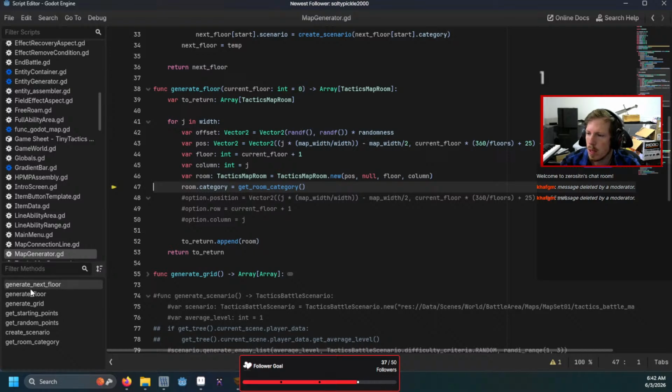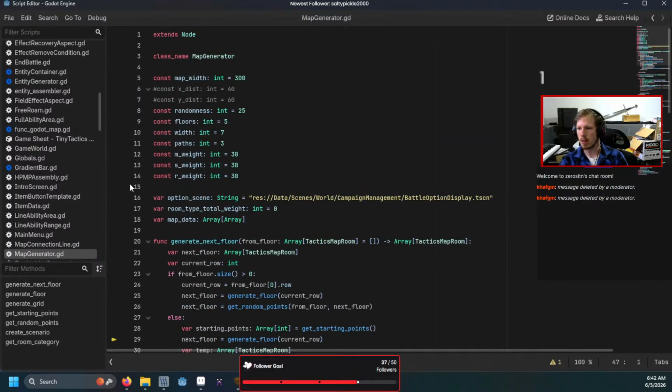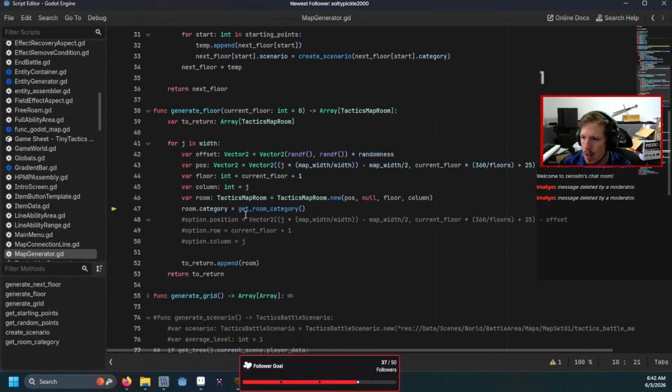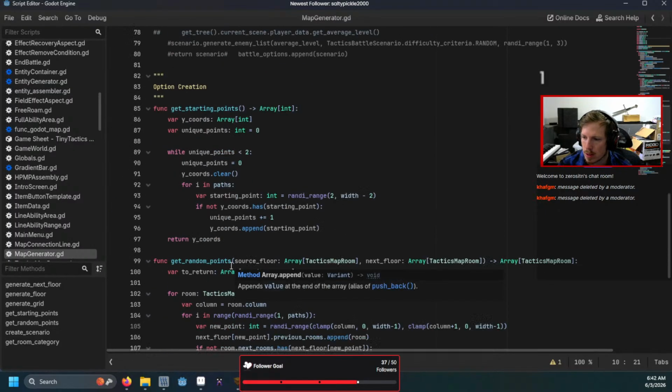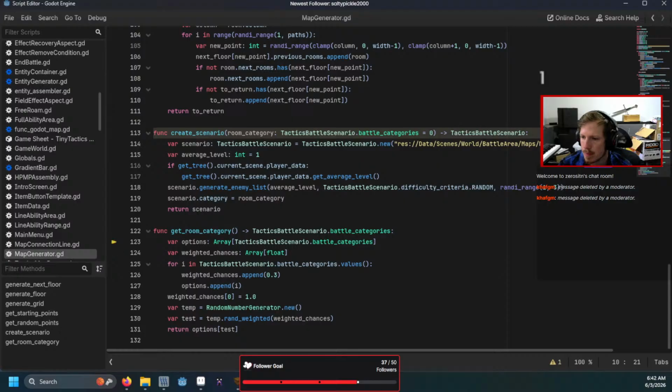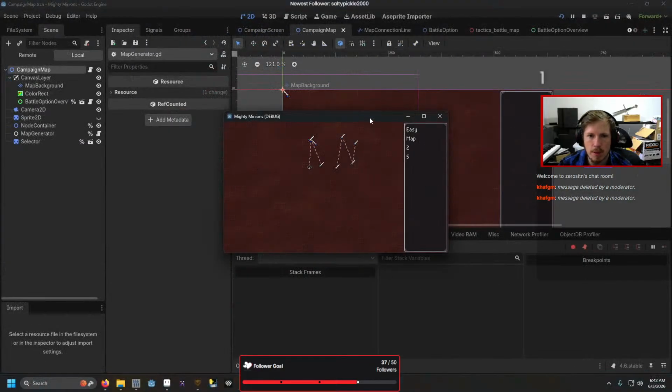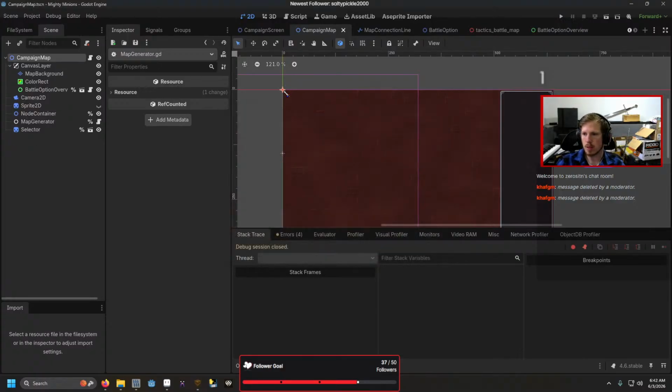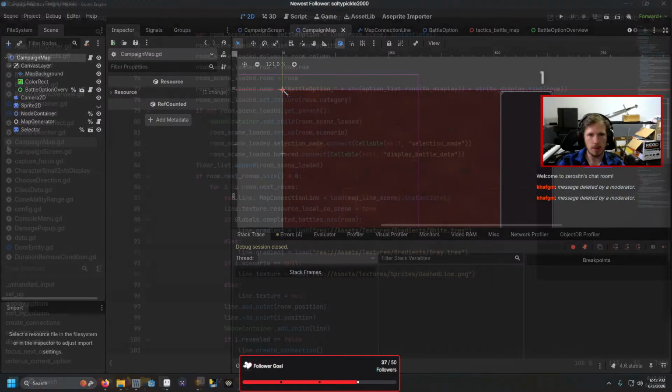Oh yeah, duh. Because it... I know why. They're making an entire width, which is 7. And then it gets rid of half of them. Okay, you know what? That's fine. Let that happen. We'll just come back to the campaign map.